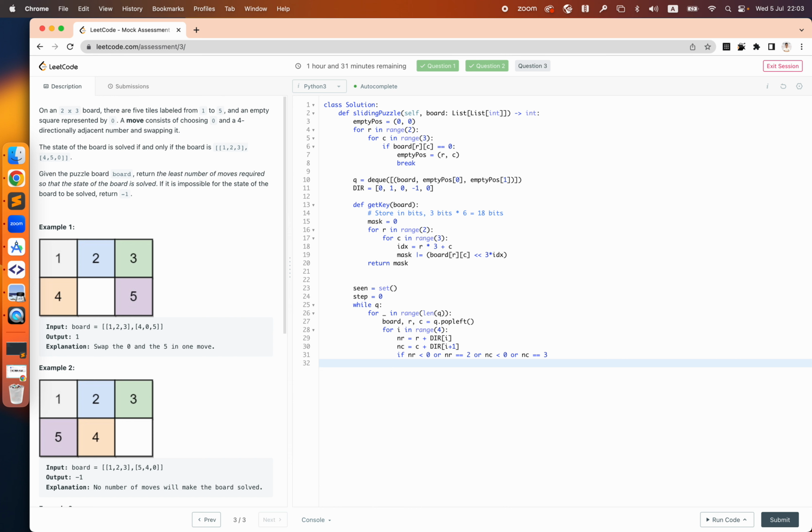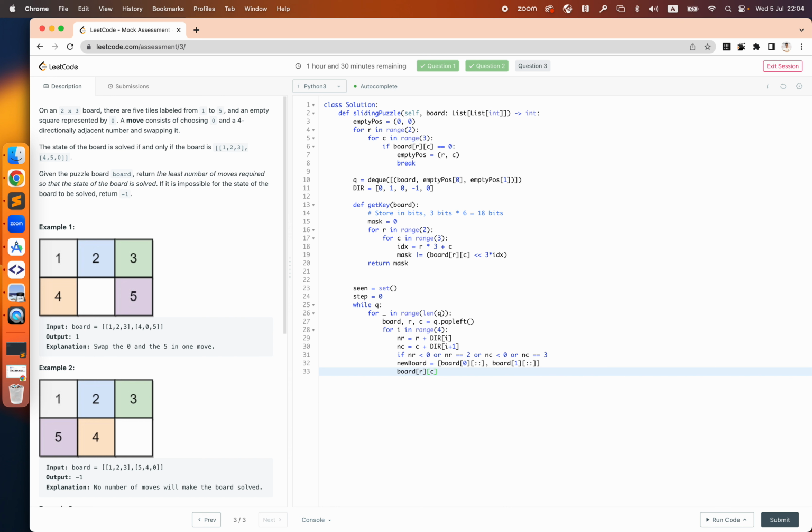I swap a new board here. I need to copy it. How to copy a board? Maybe have a new board here. Board 0 here, copy. Board 1 here, copy. Okay, then I swap it by board.